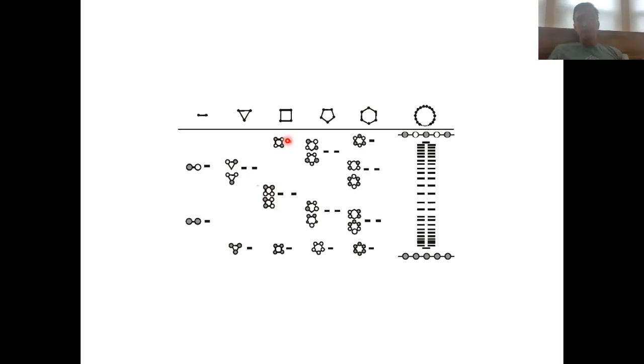Okay, so now you can continue doing that and go from 4 members to 5 members to 6 members and eventually to an infinite number of hydrogen atoms, giving a circle. So now if you do this, then you will realize the following. You will realize that the energy differences between the molecular orbitals will become smaller and smaller. Okay, but the energy differences are not equal throughout. Toward the more bonding orbitals, they become smaller, and as we go toward the more antibonding orbitals in this direction, they also become smaller.